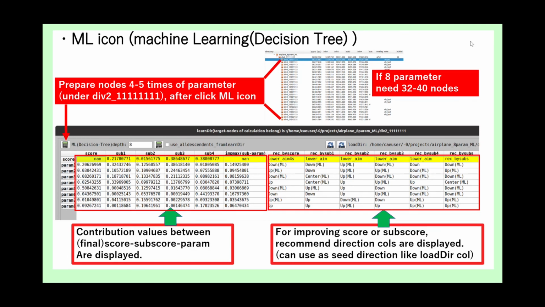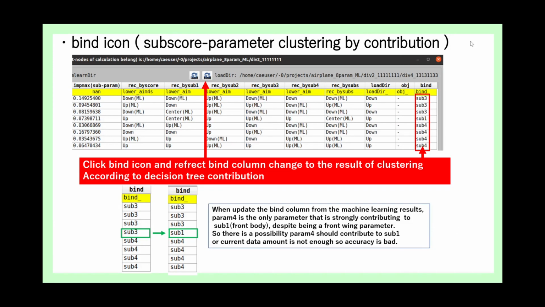So if you want to chase a good score with a few trials, do like the previous tutorial; in a word, searching only near or awesome load node will be efficient. After ML icon, if bind icon is clicked on load directory column, it overrides the bind from subscore parameter clustering evaluation.